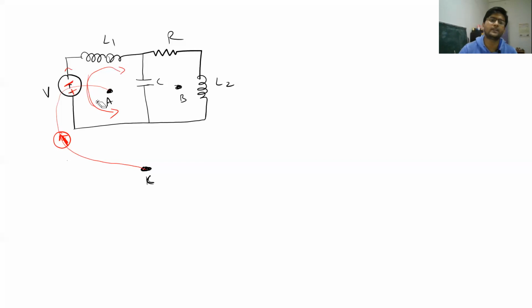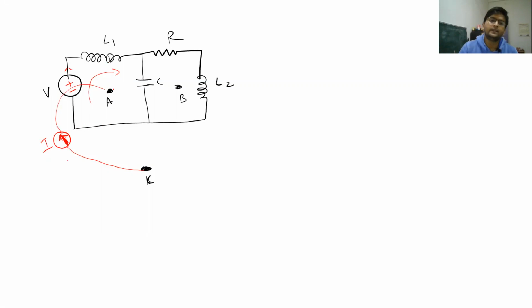But since that is not the case, let me draw it again. Since the positive is on the upside, the current will be tried to be formed in the clockwise direction in the first loop. So whatever the current source you will take, it should have the direction towards that node A, right? Around which the mesh is formed. Now, let me call this as I. We will see what will be the value of this current source I.